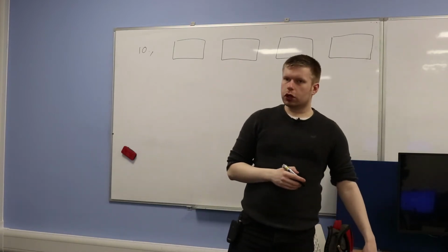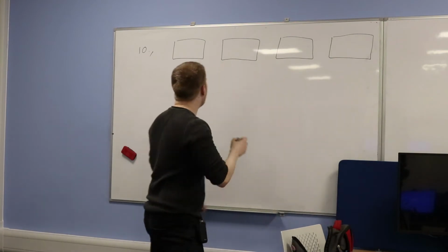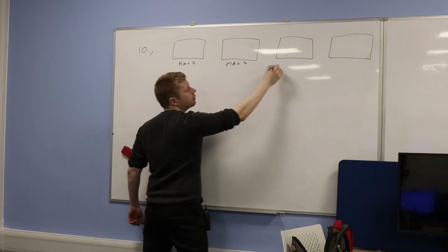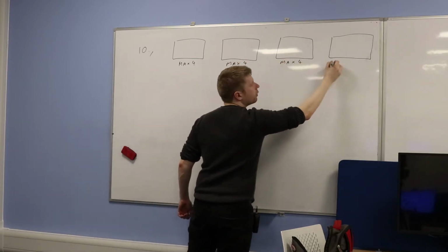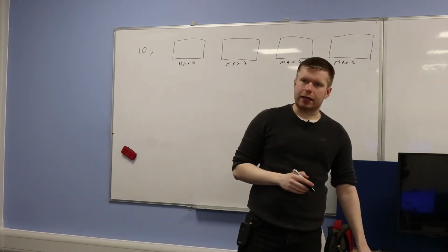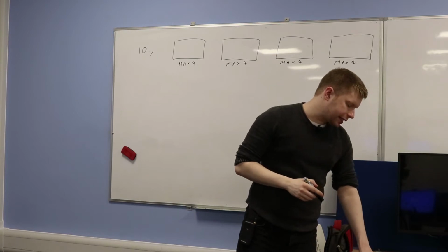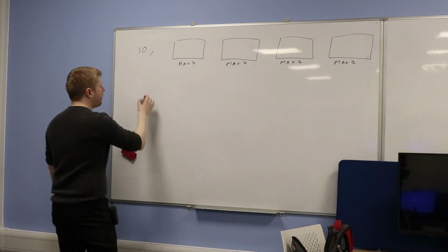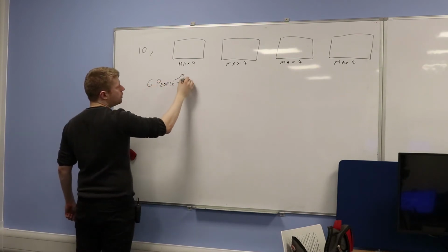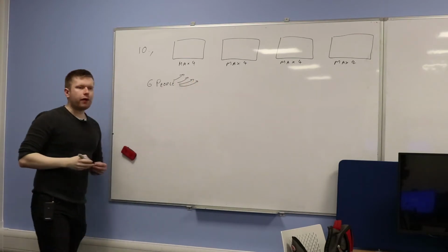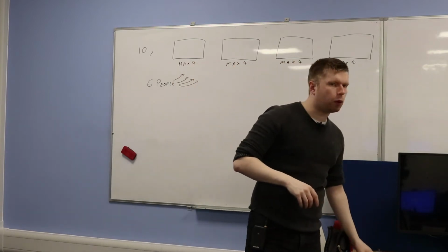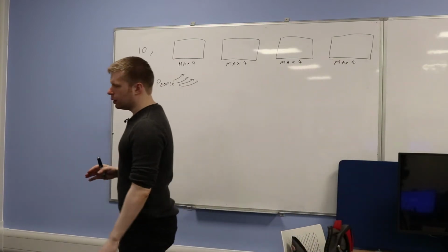Now each room can accommodate a maximum of 4 people. So in other words, we can only put 4 people in each room because there's not enough beds in the room otherwise. People will be sleeping in the bath, right? Or something like that. Okay? How many different ways are there of putting 6 people in the 4 rooms? So we have 6 guests, we have 6 people, and we need to put them into these 4 rooms. Now, bearing in mind the condition that each room has to have a maximum of 4 people, how many different ways could we do this?